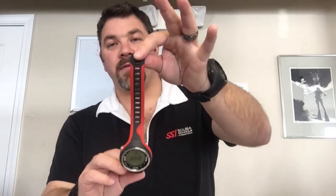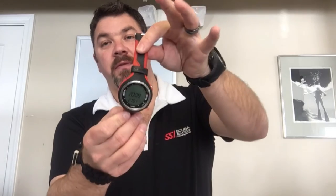It has a lot of adjustment in the strap, so if you're going from a thin wetsuit to a thick wetsuit, or maybe you're just diving in a rash guard, the strap will very easily go around your wrist. It will also work with the strap extension that comes with the Mares Matrix or that you can purchase separately, so if you need it to go over a dry suit cuff or a big thick glove, you can get that strap extension as well.